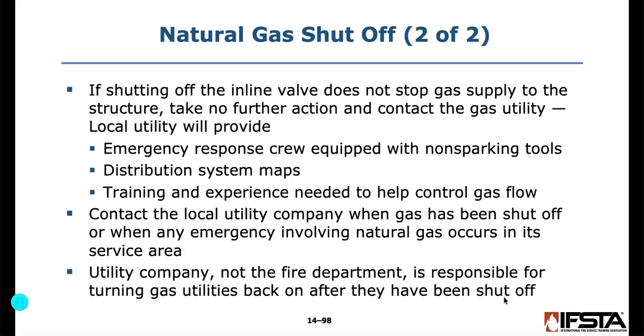So then you want to talk to those inside and say, hey, we couldn't get the gas shut off, right? Contact the local utility company when the gas has been shut off or when an emergency involving natural gas occurs. So yeah, there's several different things that we need to do. We have the utility company come back and turn those on, all right? Whether it's gas, whether it's electrical, and there's a process that people have to go through depending on the extent of the fire to get their utilities restored.